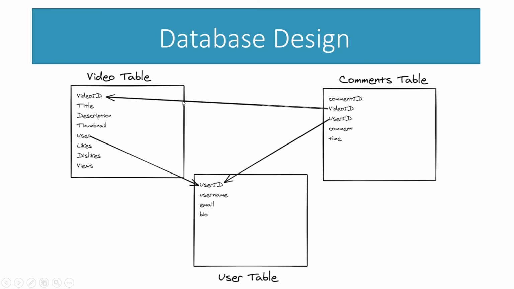That's what YouTube uses. They use a highly scalable version, their own custom design to make MySQL more scalable, but at its core, it's a relational database. So you're going to have your user, which can make a comment, and it can also link the user to a video. And inside here, you're going to have a like count because we wanted our analytics for each video: likes, dislikes, views. And then for your users, you have a username of some sort, email, bio, and then here you're going to have just basic comment ID, comment, and the time the comment was posted.